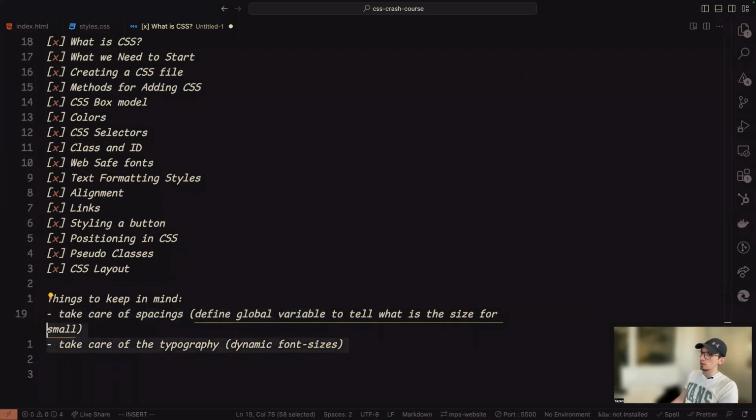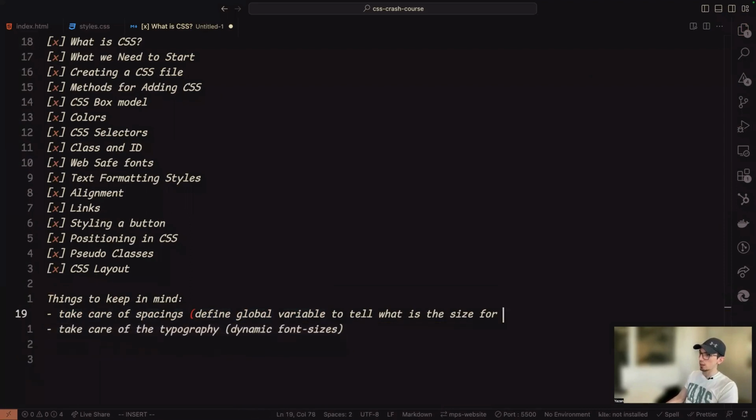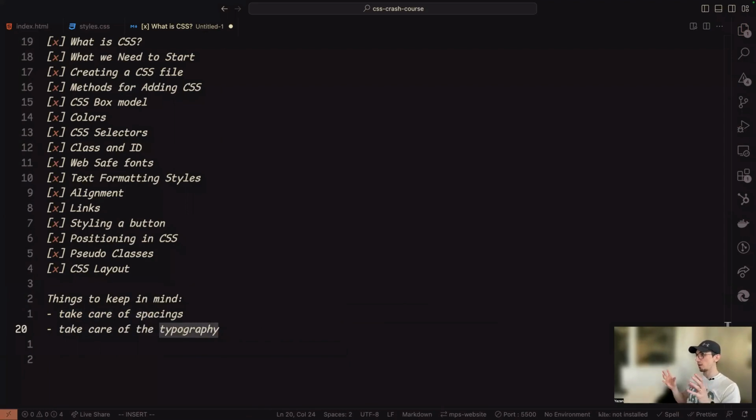These two things are the most crucial when it comes to building a responsive one. If you can handle the spacing well, and you can handle the typography dynamically, then it will be a lot easier for you to build a responsive design.